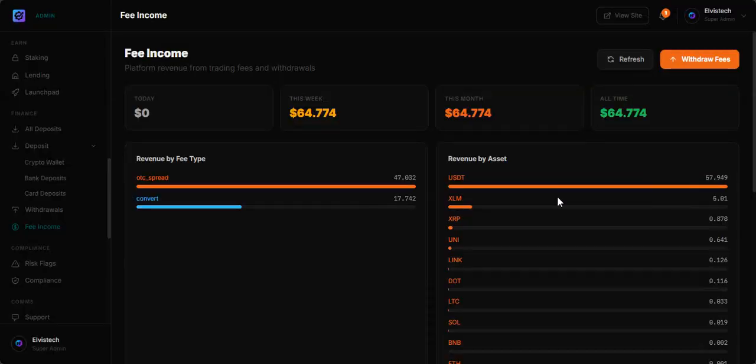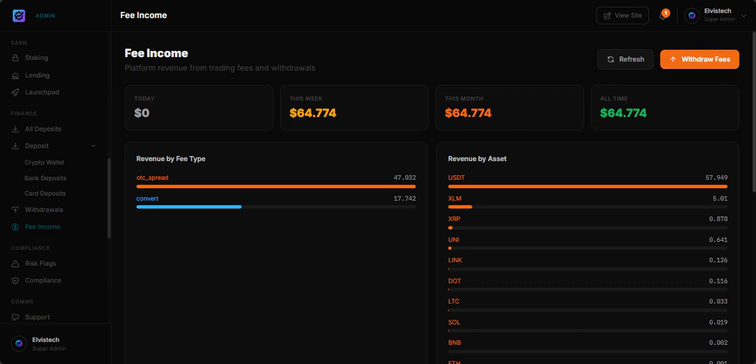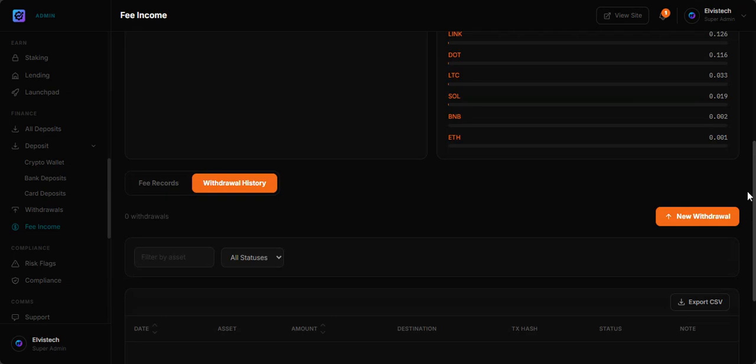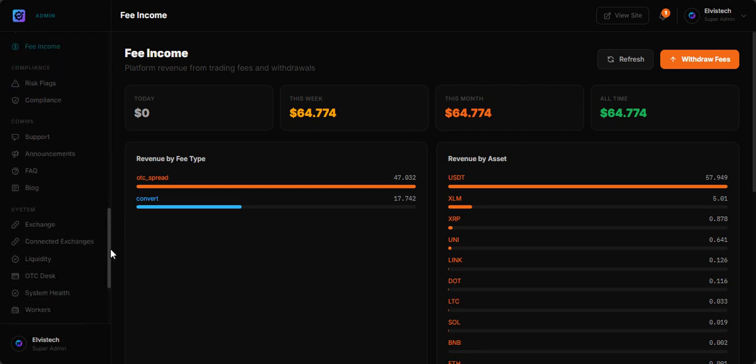Now this has the highest profit. You can just click here and you are going to see USDT. Then you select the USDT option and now select the network. Once you select the network and you click on send, it sends to that network. So that is how you earn your money. All the revenue streams, this is where the money comes in. You can check your fee income here.